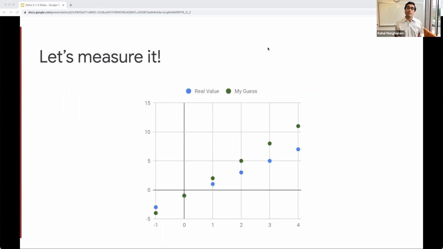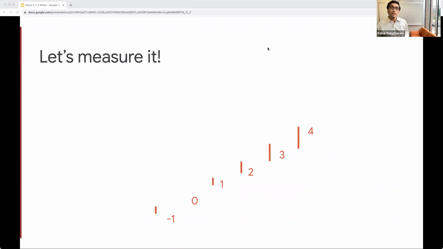Maybe I can look at it by plotting them. Here I can see the real values of Y and I can see my guesses. And by drawing a line between them, I can see the length of the line, figure out which ones are good and which ones are not so good. I can measure the length of this line. So it's -1, 0, 1, 2, 3, and 4 for my 6 points. Let me remove the chart so I can see these clearly. Maybe I can add them up to get an overall loss for my results.